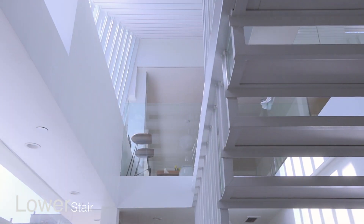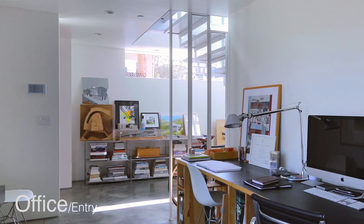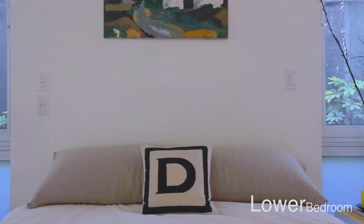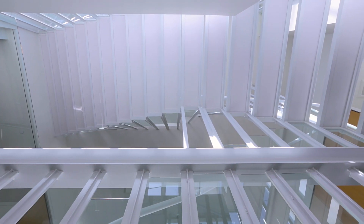Rooms are, in certain cases, purposely a little bit ambiguous, so they can be used as a den, a bedroom, an office. In general, the idea of the bedrooms is that they're for sleeping, so they're purposely just big enough to make it comfortable for a normal-sized bed with enough room to circulate around it, because on the small footprint, we wanted to have as much space as possible for the big rooms.